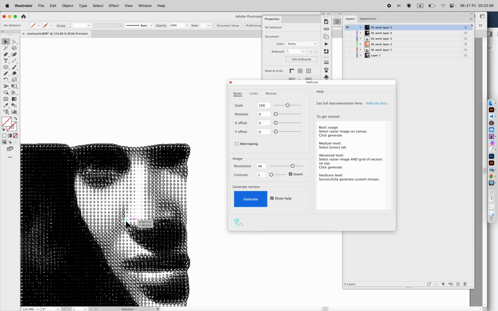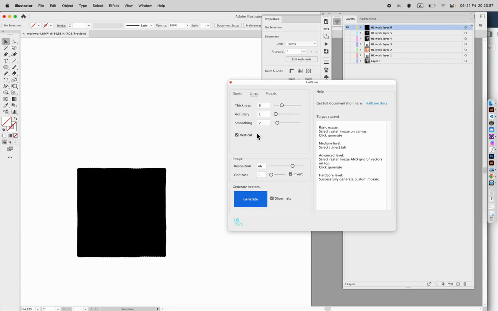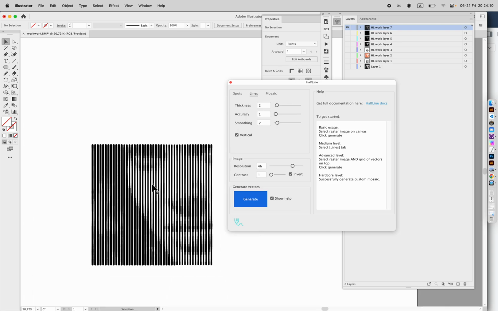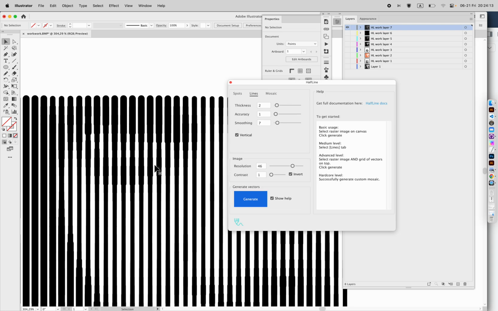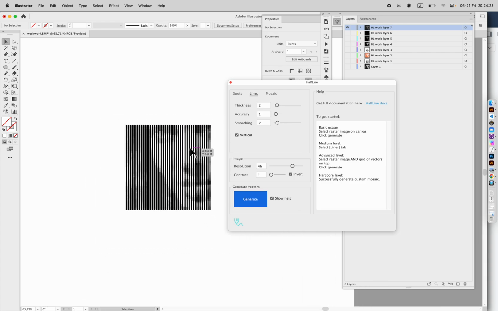Now let's move to another functionality. This is more interesting. These are lines. Again, let's try to generate it without anything selected. Okay, now the thickness is a bit too high. So let's decrease it a little and regenerate again. As you see, how it works is by default it generates a line grid, then it breaks it into small lines and adjusts each line's thickness by the underlying image.